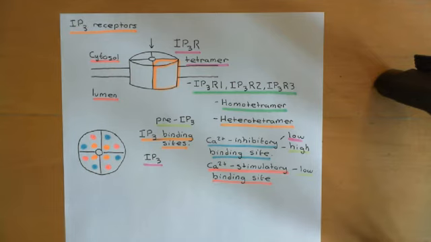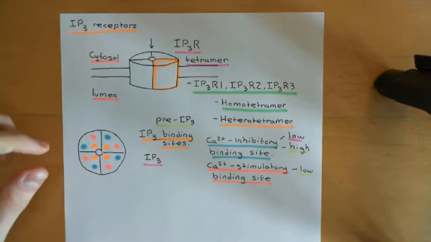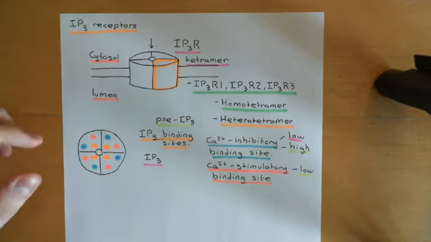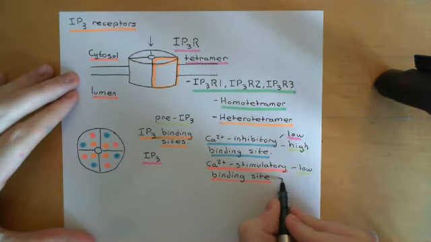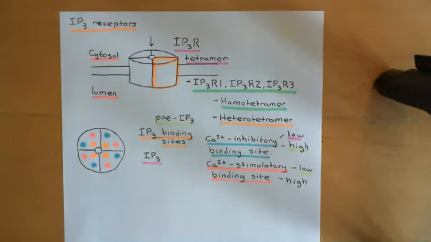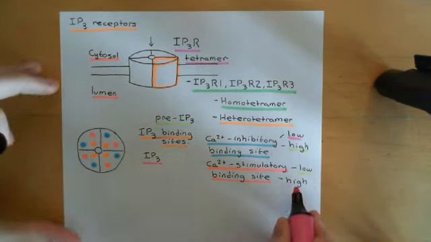So the conformation of that site changes so that its affinity for calcium hugely decreases. Meanwhile, the exact opposite thing happens for the calcium stimulatory binding site. You get a conformational change in the stimulatory calcium binding sites on each of the 4 IP3 receptor subunits, and this now causes them to adopt a much higher affinity conformation, basically. So it swaps over.